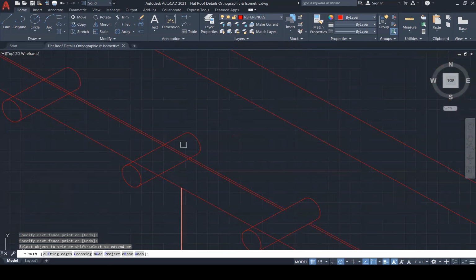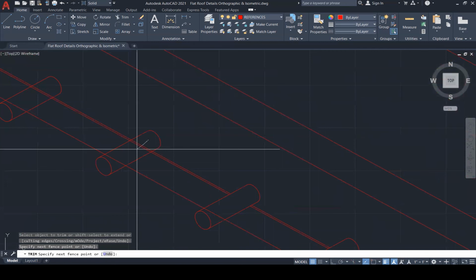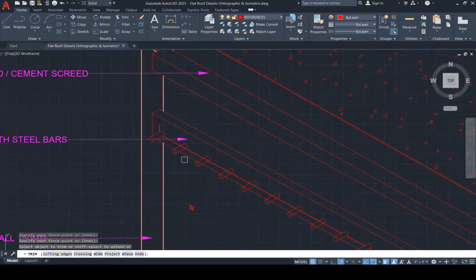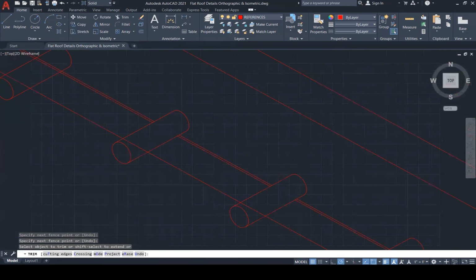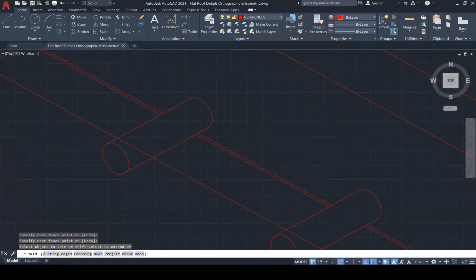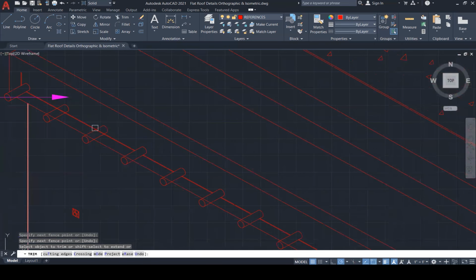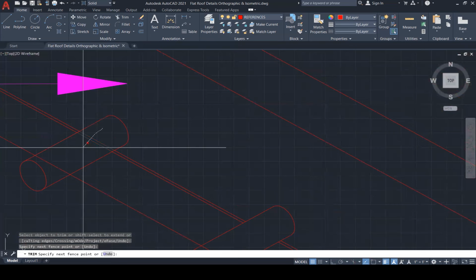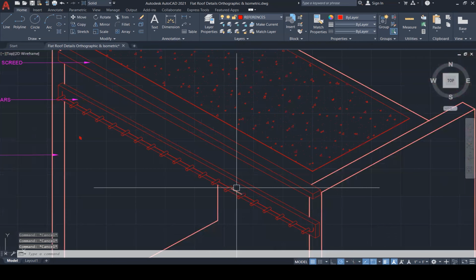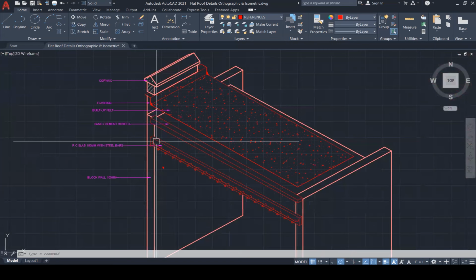I'm cleaning them, cleaning up my detail. That's my concrete.